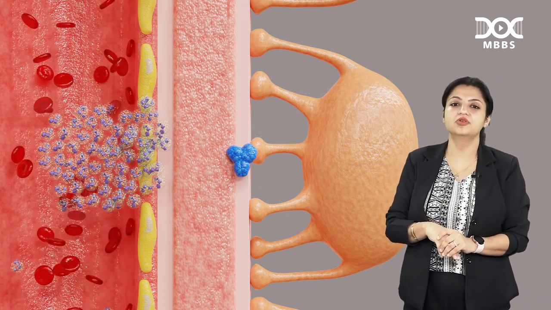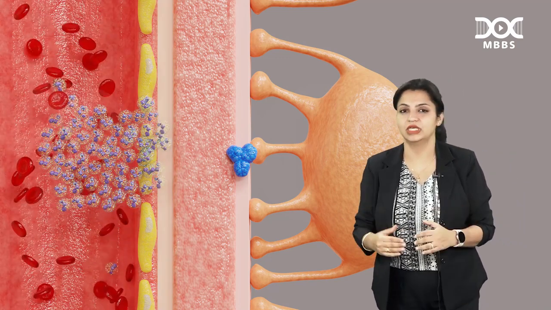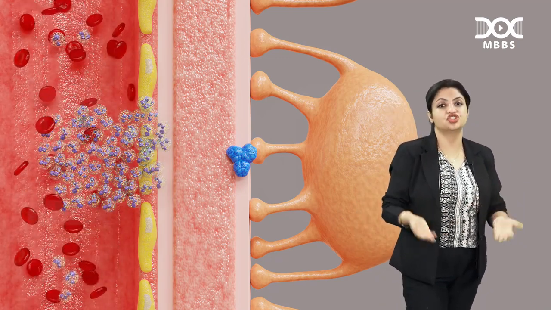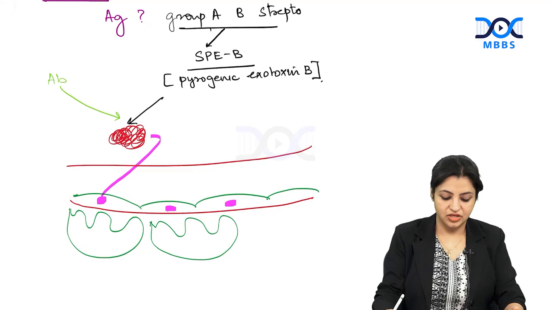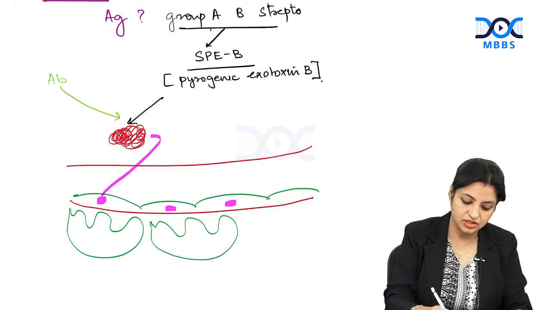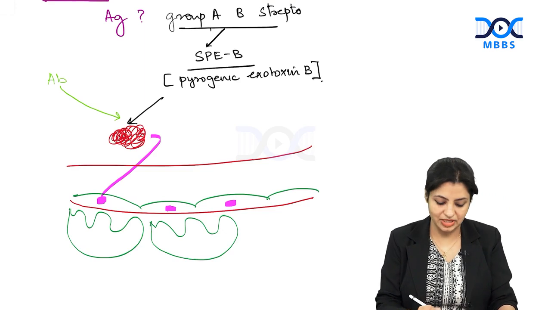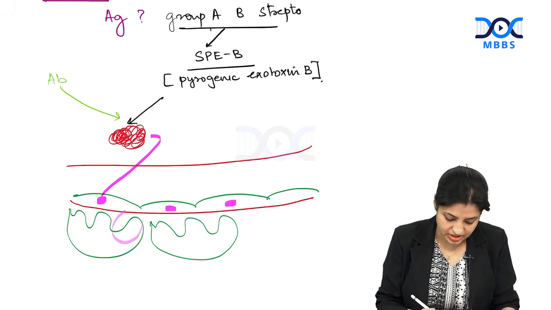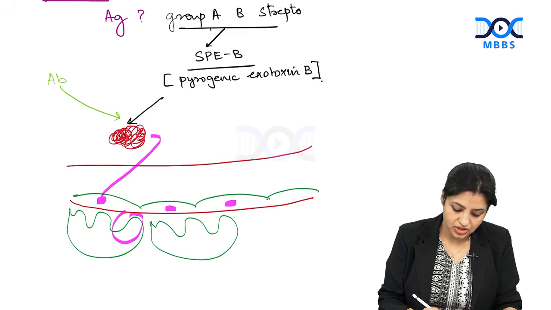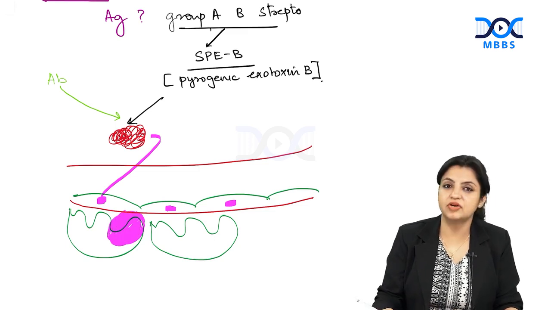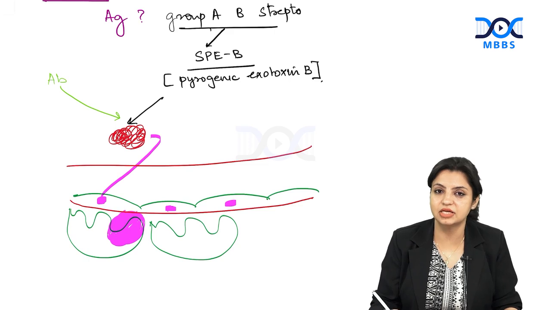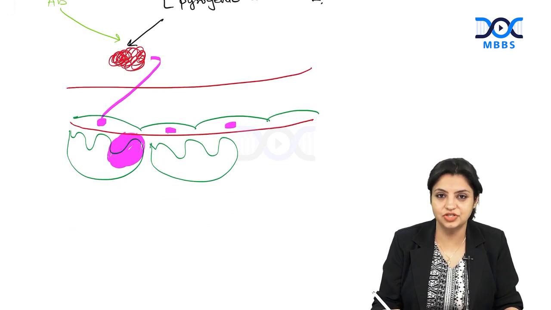Okay, so the immune complexes initially are formed in the subendothelial location, and later on they jump to the subepithelial space to form subepithelial humps. Let's see this. From subendothelium, these immune complexes move to the subepithelial space, and when they move there, they become very big humps. So this is called subepithelial humps. That is very, very important. The initial deposits are in the subendothelium, and later on they become subepithelial humps. That's the classical feature seen in PSGN.